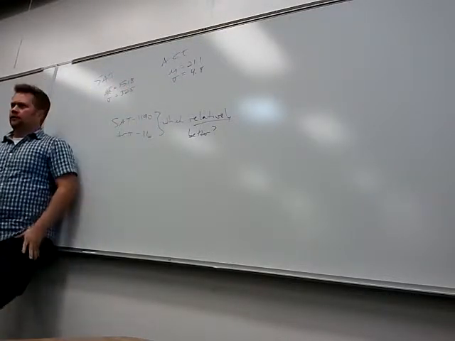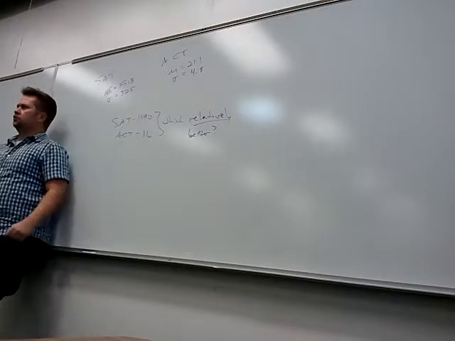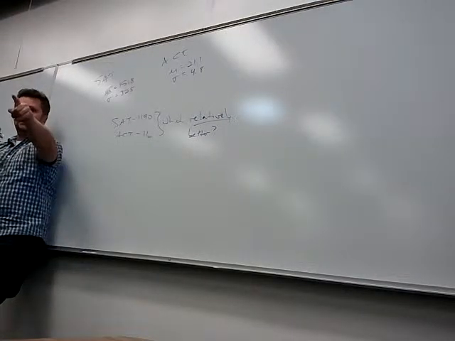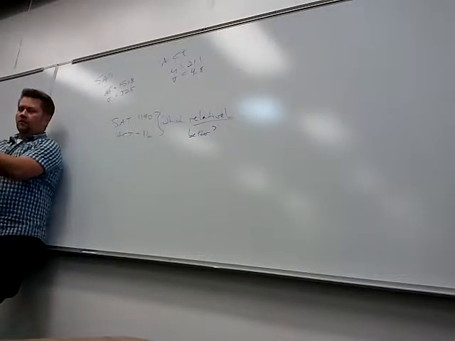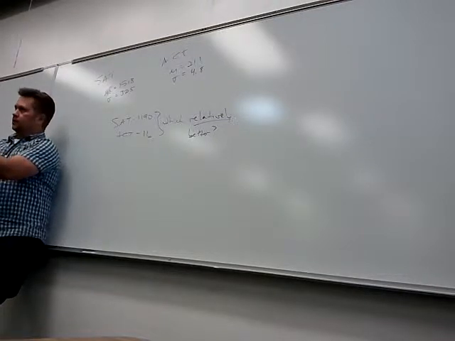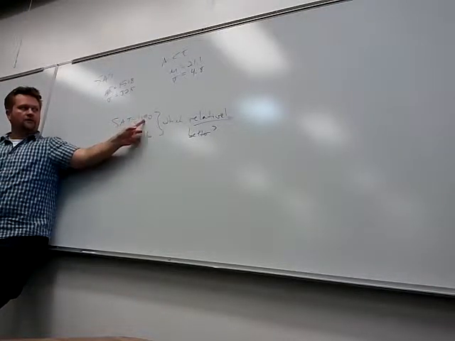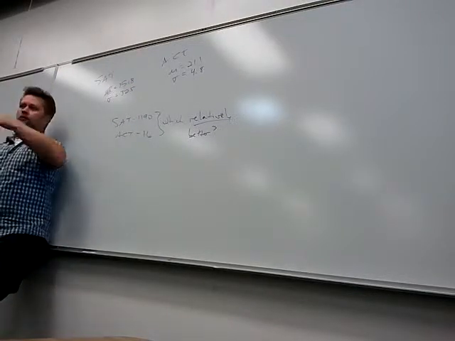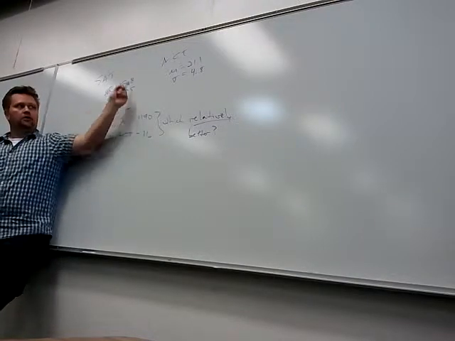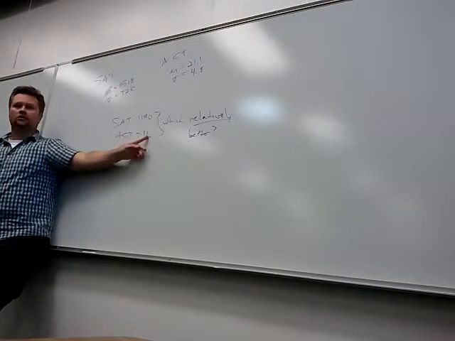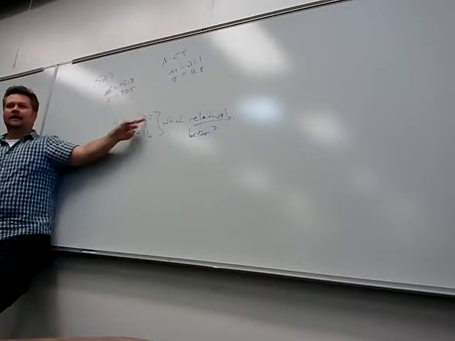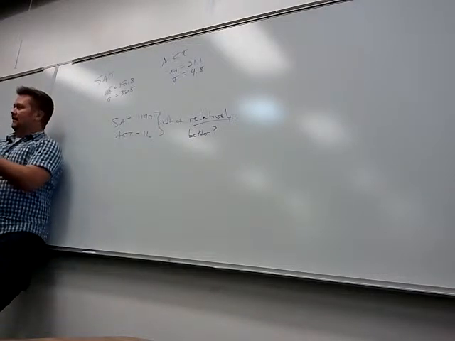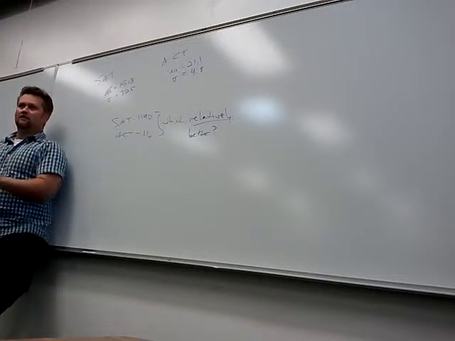So how do you tell which one's relatively better? What shows relative position? The Z-score. Use the standard deviation as the tick marks on a ruler. The Z-score is where you actually take a measurement: how far this is away from its mean, and how far this is away from its mean. They're both below the mean. Obviously, if this guy scored a 22 and this guy scored an 1190, then this guy's better, because it would be above the mean. But they're both below the mean, so whoever's least below the mean is better.